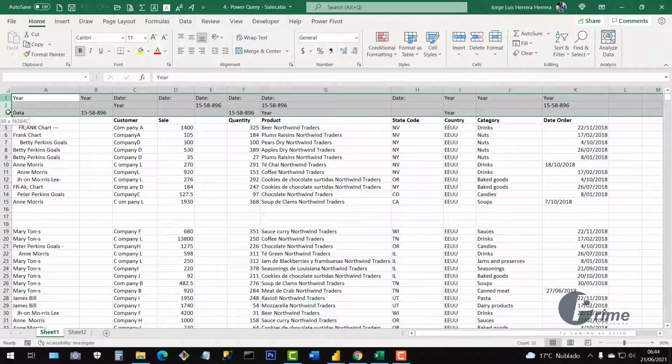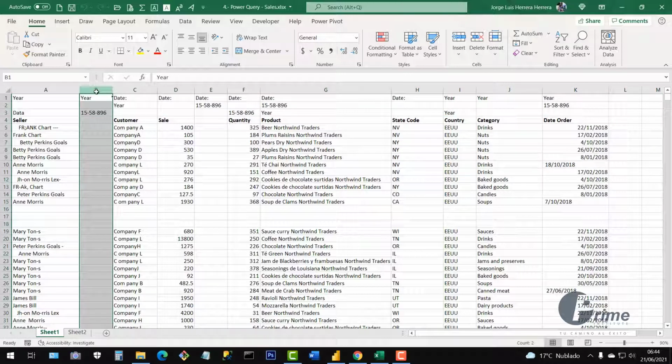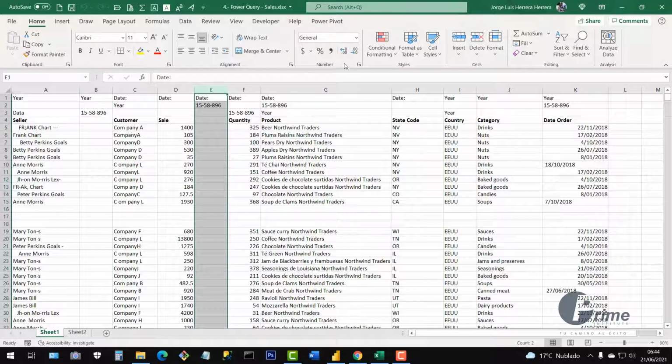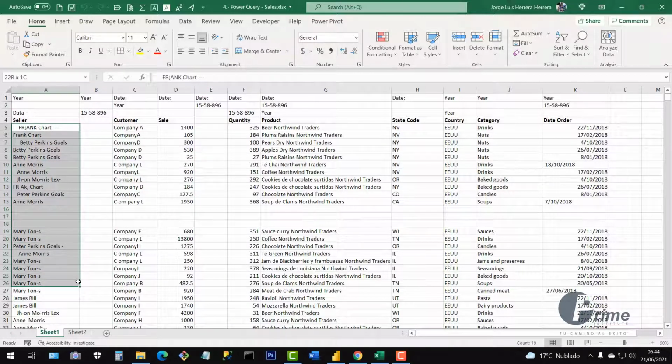So the good part of this is that we are going to clean this information. Also, I have some columns that have nothing, like column B and E. And also I have the names of the sellers with many mistakes, for instance a semicolon, some dashes, and maybe others that have spaces, some commas, some points, two points.